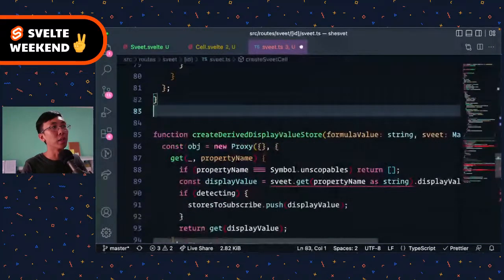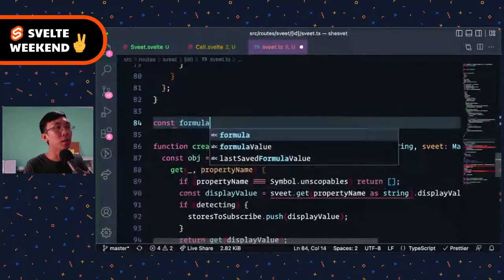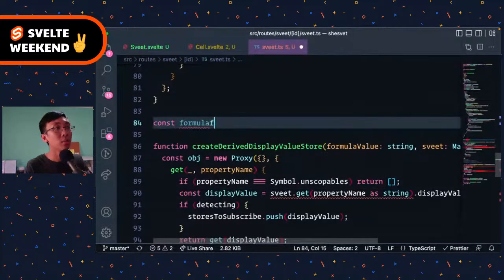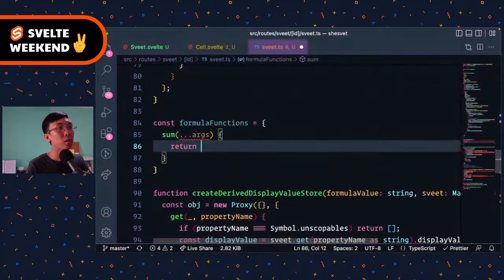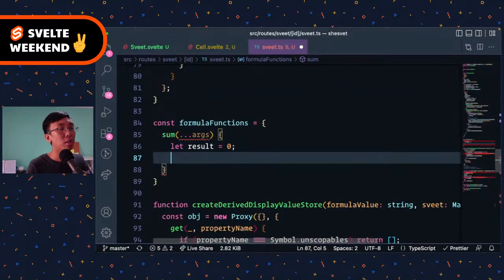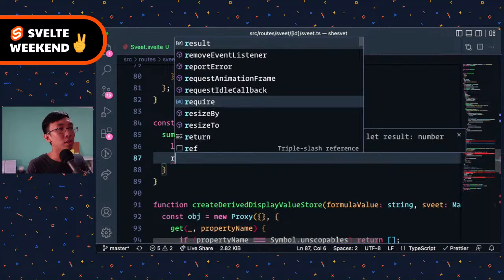So for example, we can have formula functions, equals to, say, sum, which returns args dot reduce, let result equals, let me quickly type this, return result.